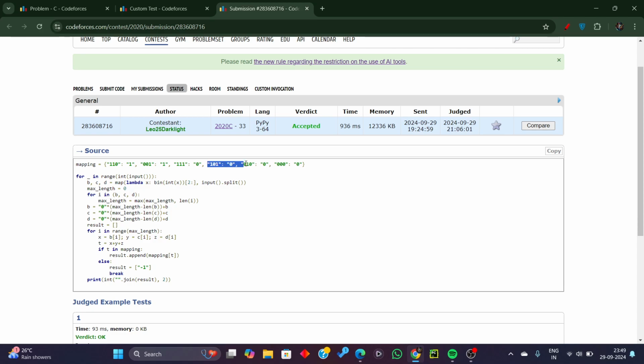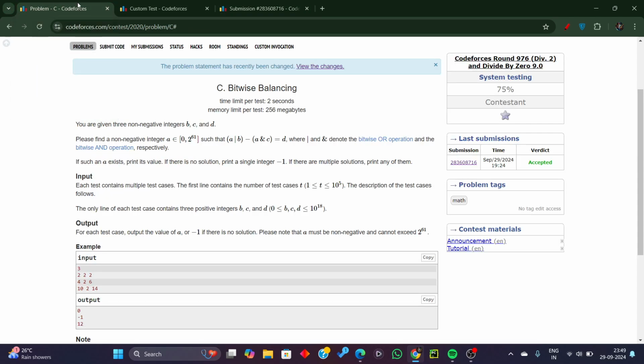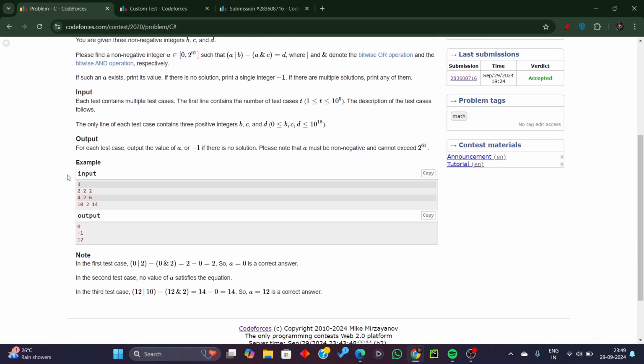And similarly, the rest are also given here. So now start by taking the input list. Now we have almost solved the problem. We can now take the inputs and return the outputs.